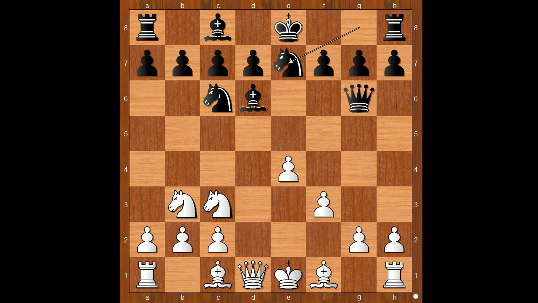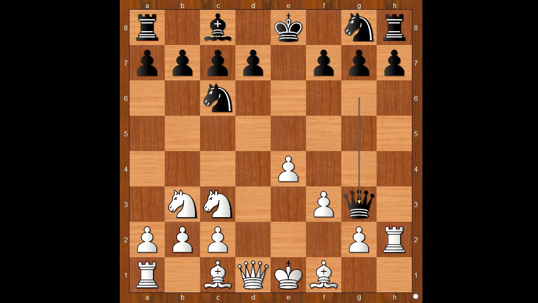But let's take it back. What happens if bishop takes on h2? This looks like a tempting variation for black, doesn't it? Let's see what happens then. Then rook takes bishop, queen to g3 check, king to e2, queen takes rook. It seems that black is doing well.